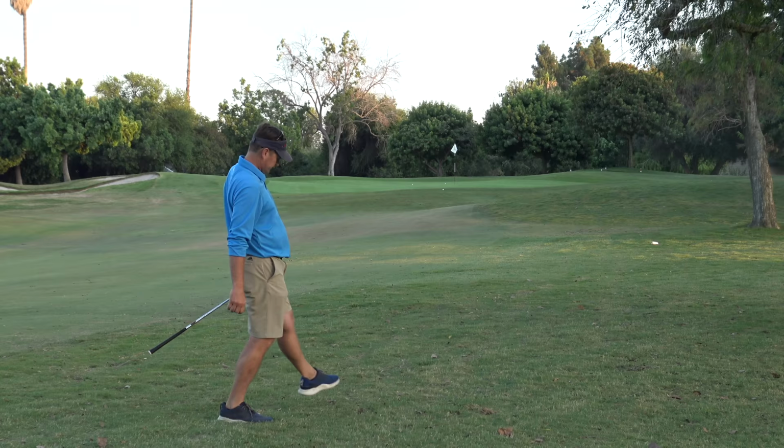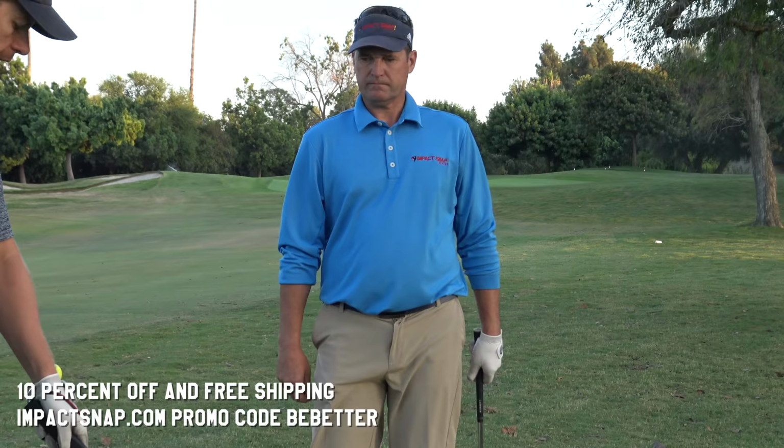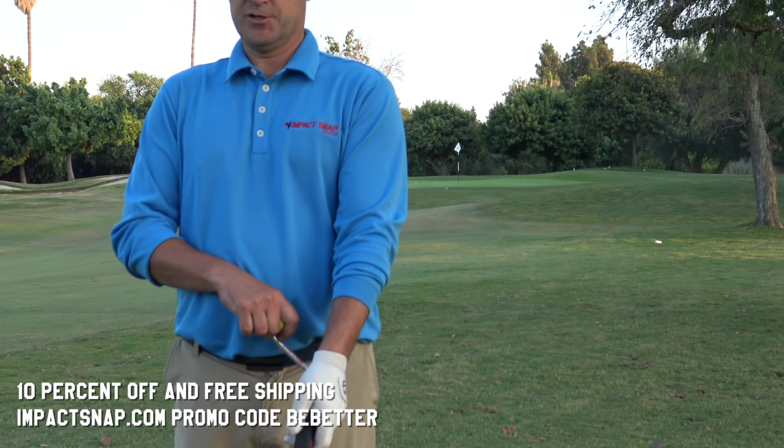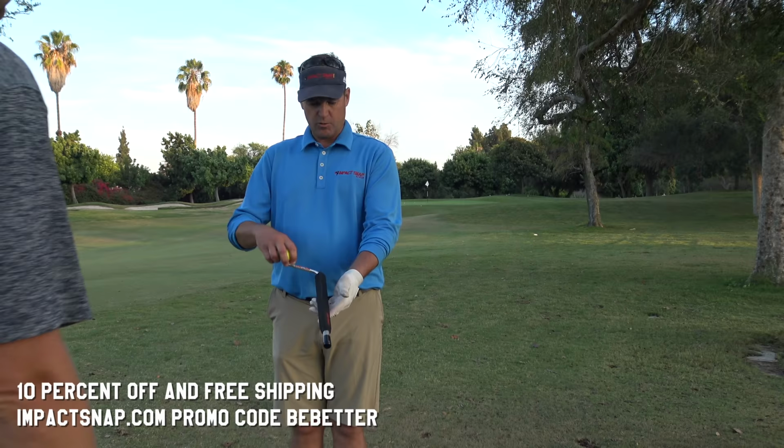Marty, what would that look like on the impact snap? Because before you hit that, you were telling me about it. So this is kind of one of our chipping videos. You basically did no wrist action. No, and this is really how I like my junior golfers and amateurs to train. I'll take the impact snap. I'll turn it a quarter turn toward the target grip, halfway down. I'll get the bar on here.